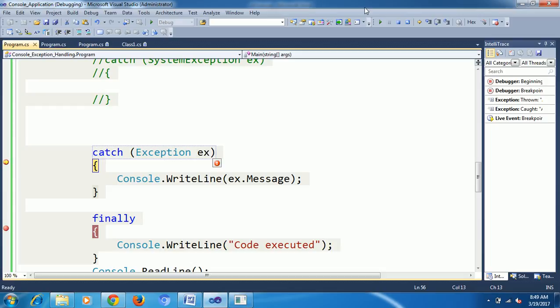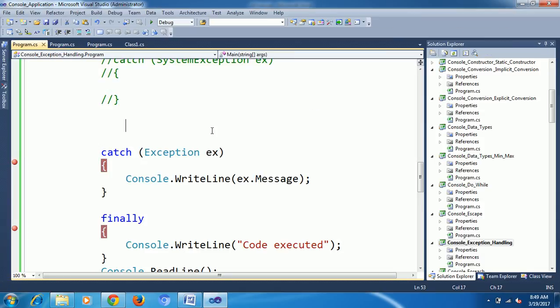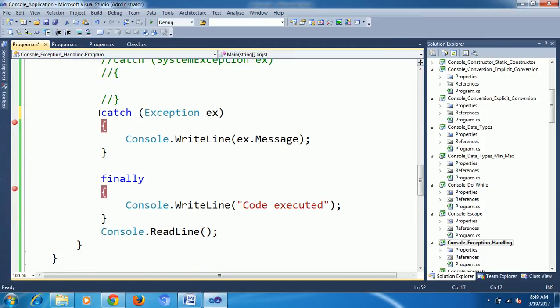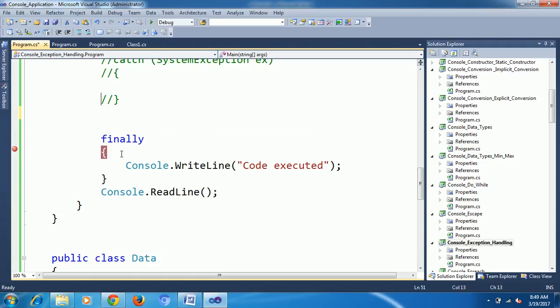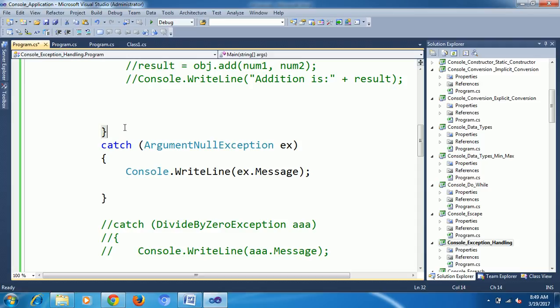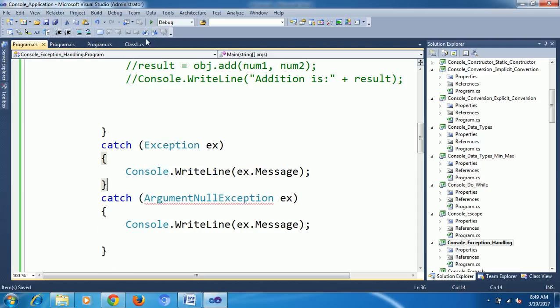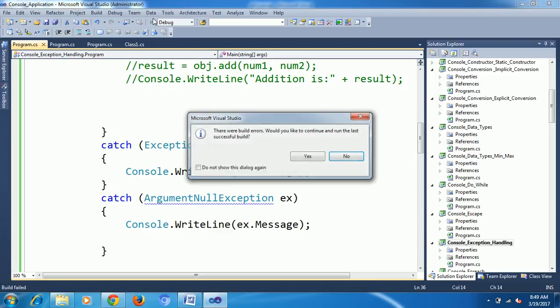Okay, one more thing to keep in mind. This is a very important question. See, suppose this is my final exception, and I try to put the Exception class first. Automatically it will throw a compile error. Why? Because this is my parent exception, and these are the child exceptions. First of all, I will check in the child, and if not there, I will go to the parent. But if I give the parent directly, what is the use of the others?